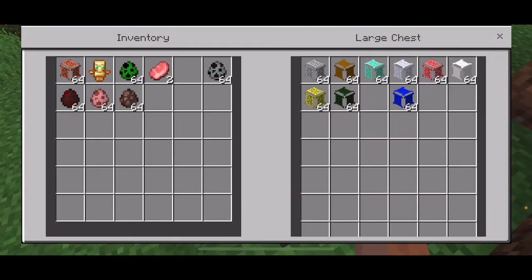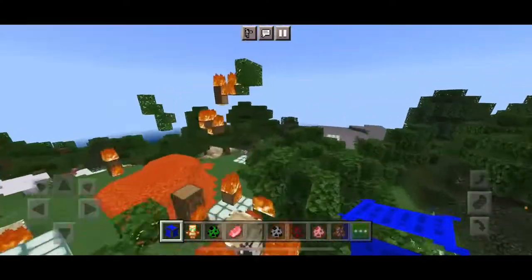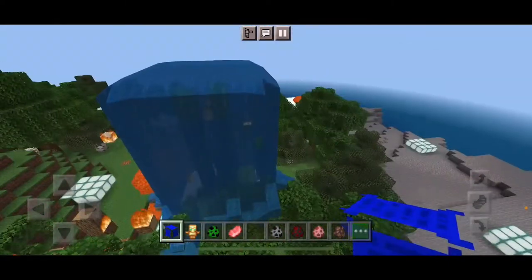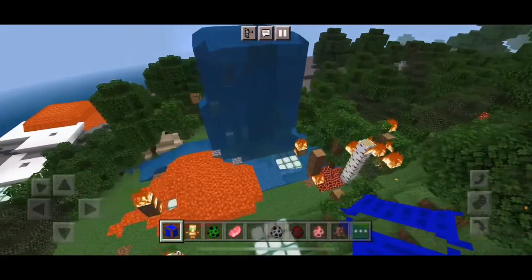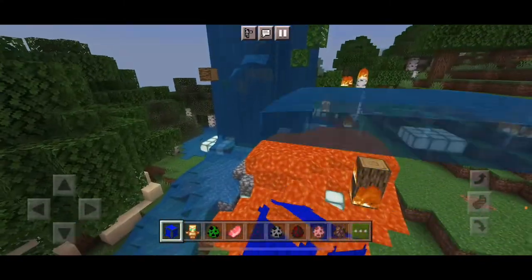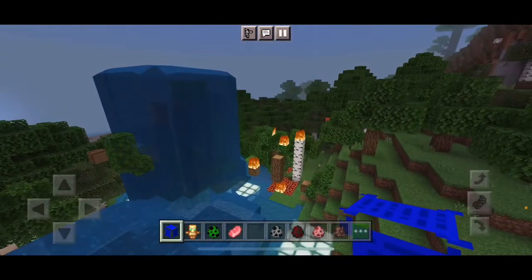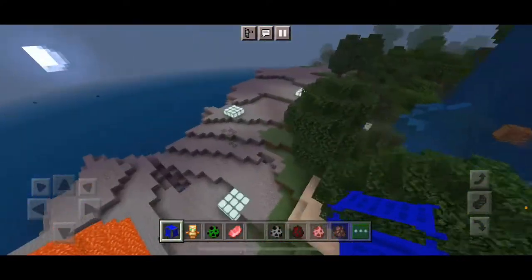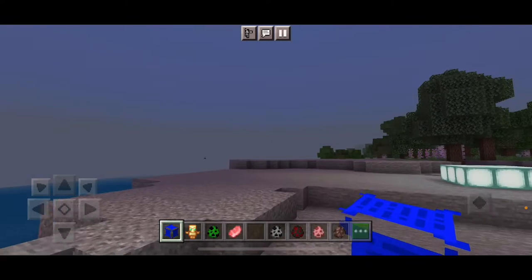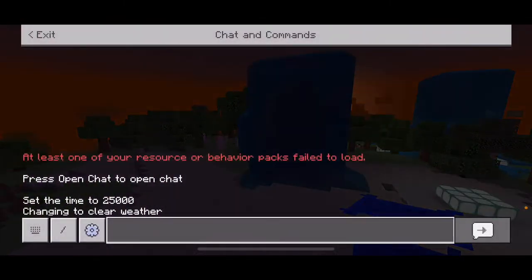Alright, we have one more to go. And that is the flood. The flood? The flood. Let me try it. Oh. Okay, that's cool. That's really cool. So, we'll just place it over here. Alright. At least we stopped the lava from burning. At least. So, let's use it again, over here. That's really cool.